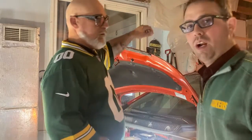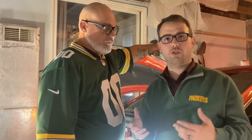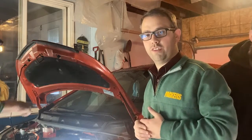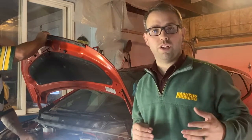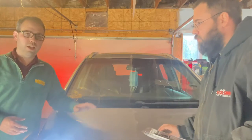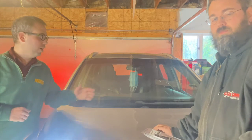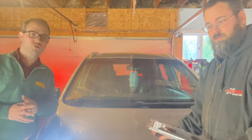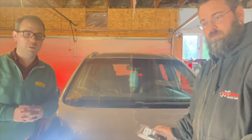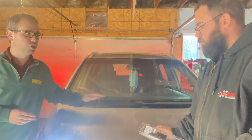If the wear is uneven on a tire, that's why you do tire rotations — to even out the wear. Tire rotations are recommended by the manufacturer every 7,500 miles. I believe what we've already covered is a lot of the basic maintenance you're going to see on an EV. The next thing we're going to show is how to change the wiper blades, because that's needed on the car right next to us. This is the second vehicle that requires a little work — we need to do the windshield wiper blades for this 2017 Bolt EV. We're going to ask our ASE certified parts specialist what sizes are required for the Chevrolet Bolt.